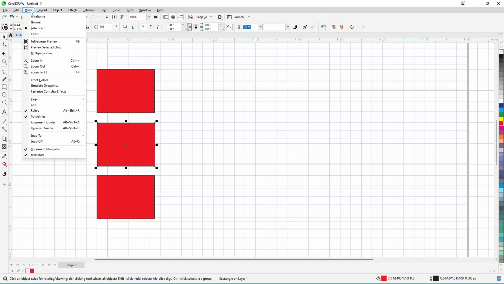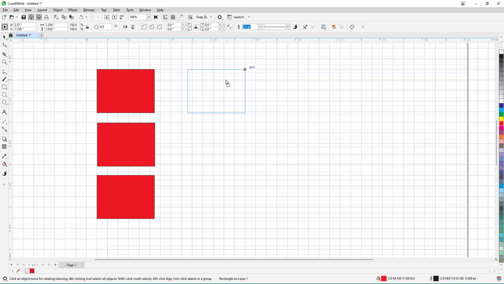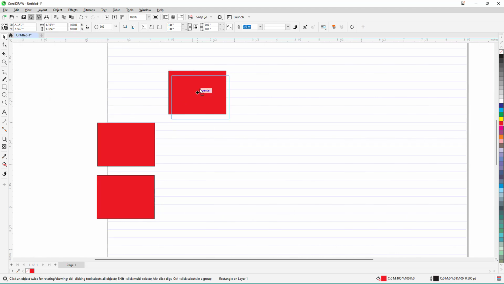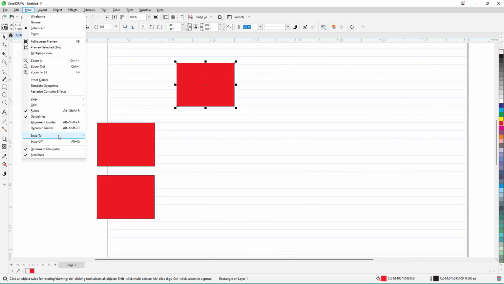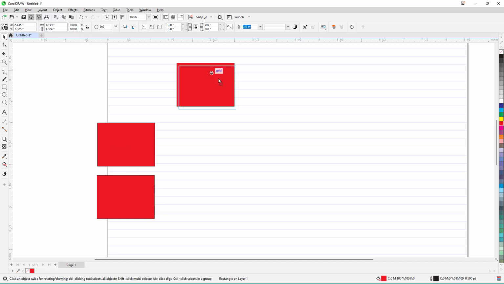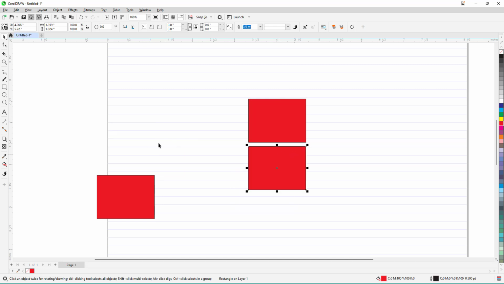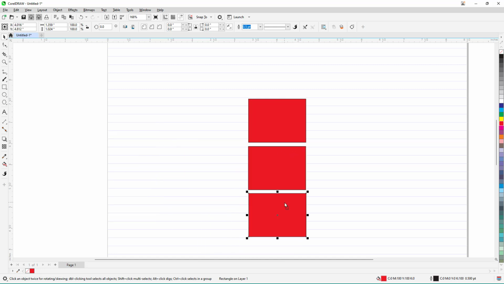Apart from that, you can also go over here onto Grid, and that is what you have, as you can see. And you also have the baseline grid snapping right here. So you can see that apart from the regular grid, it also snaps to the baseline grid. Now let me disable the document grid right here, and then disable the snap to document grid as well, just like this. So I'm just going to enable baseline grid, and you can see that it snaps onto the baseline grid right here. It just snaps it up right there, and right there, and right there, just like that, as you can see.